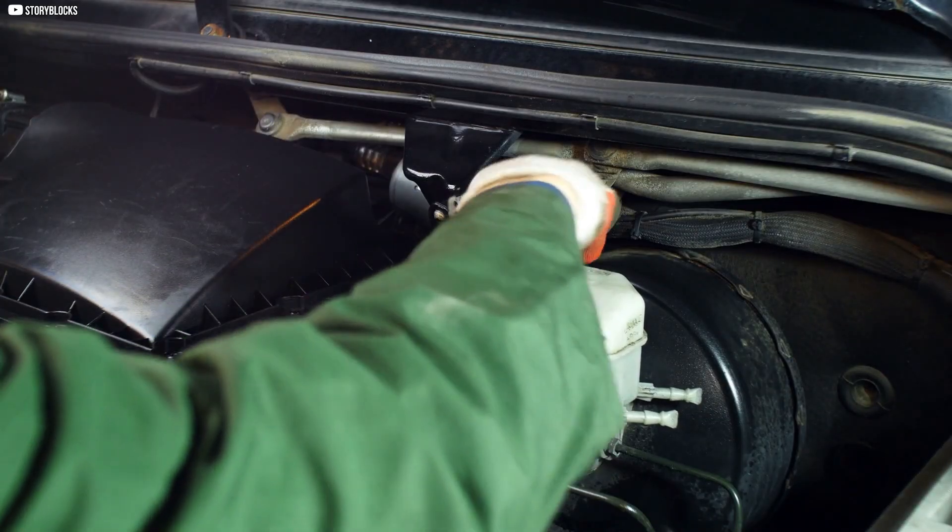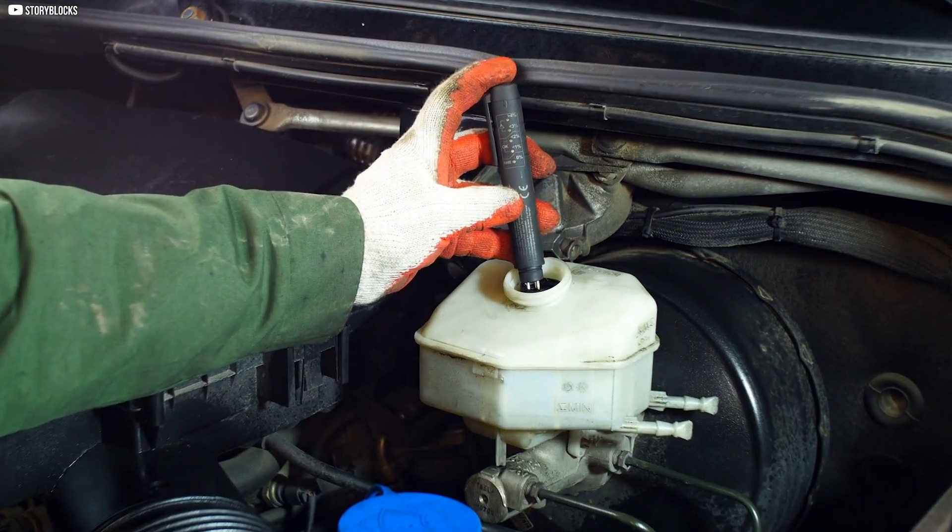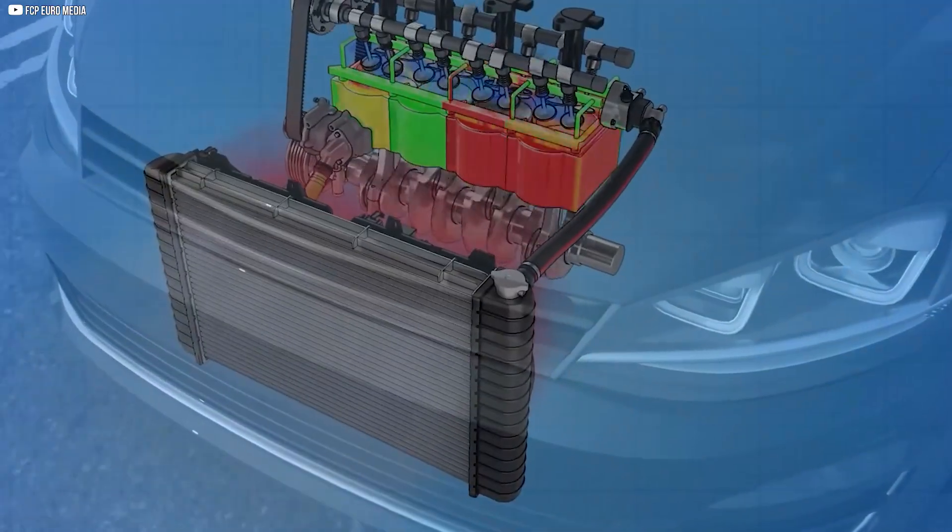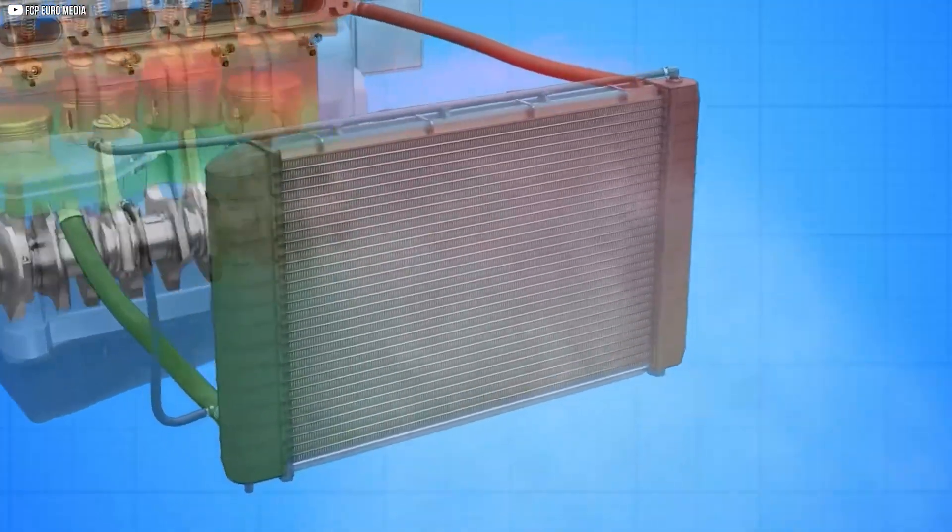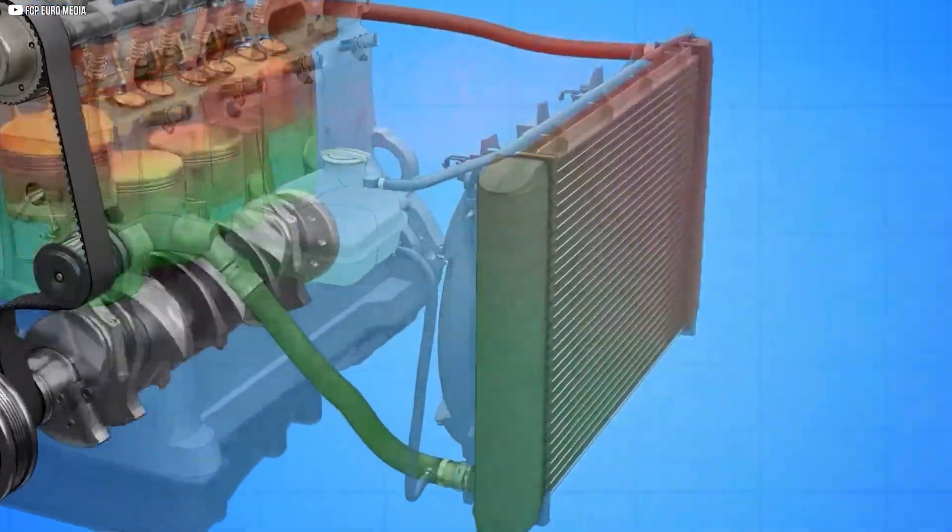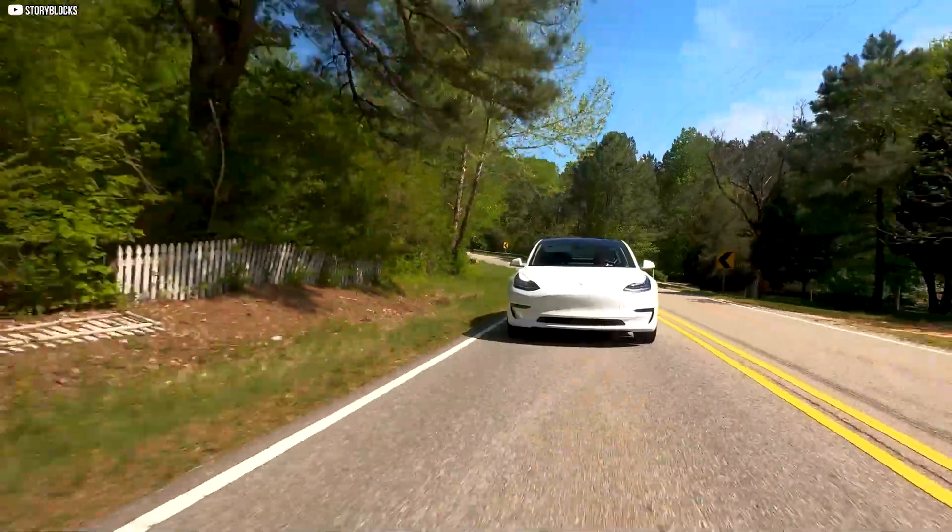This loop allows the engine to heat up quickly, reaching the right temperature for smooth operation. The short loop repeats again and again, with the coolant carrying only a small amount of heat each time. Slowly, the whole block and head begin to balance out.